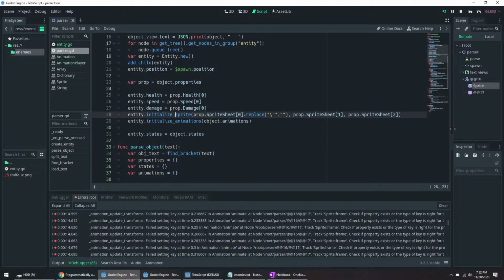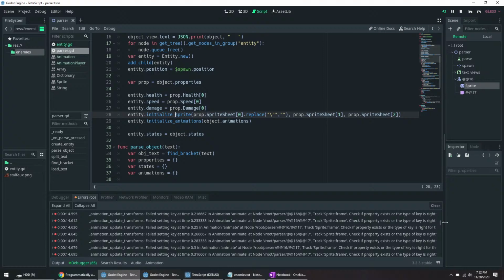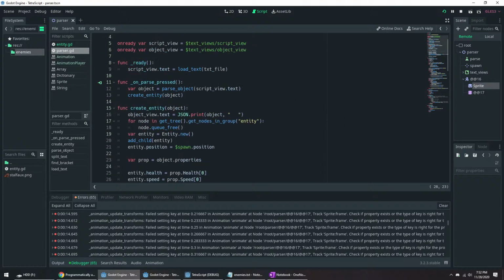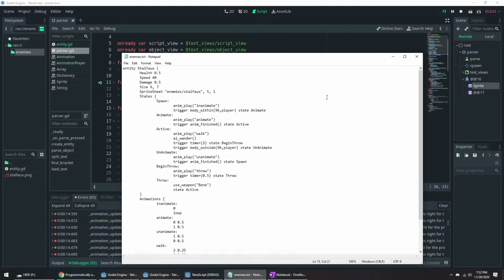Yeah, I'm spending a lot of extra work right now trying to make a brand new language, but once it's all working, anyone will be able to just create enemies super easily. So I'm excited for this. I think this is a neat format. I came up with it.